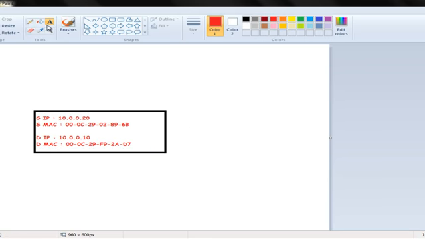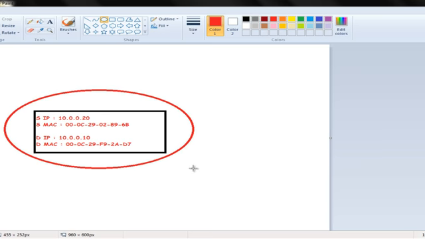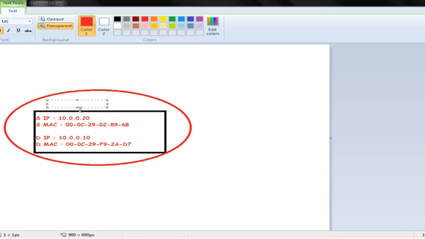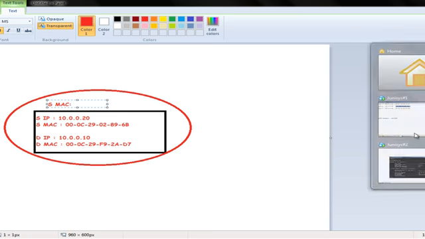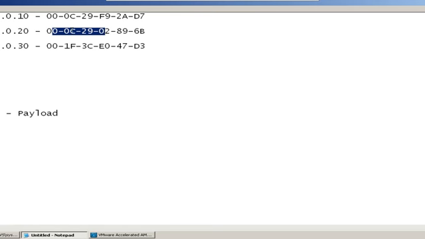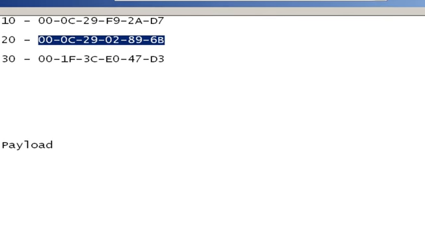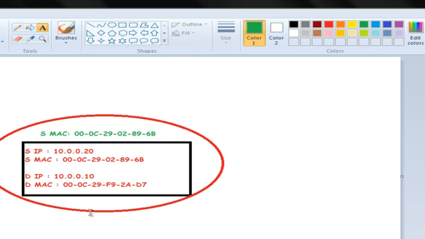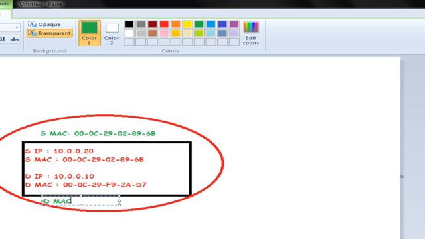Now the ARP reply packet has been constructed. Immediately the layer 2 header is going to be constructed. And what will be there in the layer 2 header? We know it's nothing but the source MAC address and destination MAC address. What is the source MAC address? We have already seen this one. Source MAC. Who is sending this? System B is sending the MAC address of so and so. To whom is it being sent? Destination MAC.